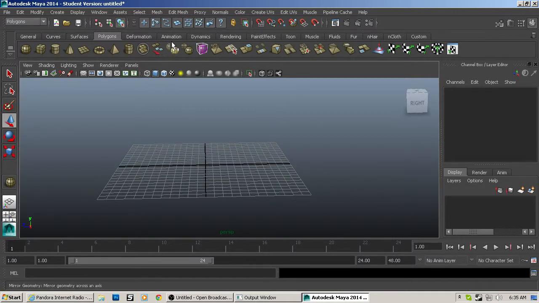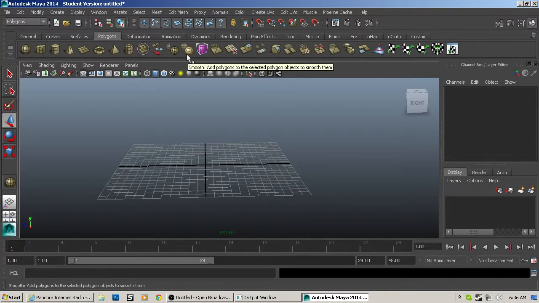Now, specifically in the polygon menu, I gotta go over a couple of things. This is a really interesting one. While there are a bunch of shapes, we're just gonna skip those, and it's pretty easy. Combine basically allows you to merge stuff together, more or less bring stuff into a single object. I normally use this menu right here, but we'll get into those menus in a bit. And keep in mind, these menus up here are going to change as you change a very specific menu. We'll go over that after I get done with this shelf, because this shelf will always be here and is even customizable.